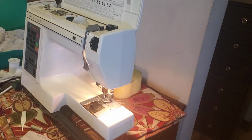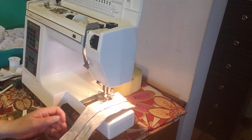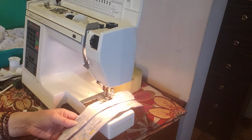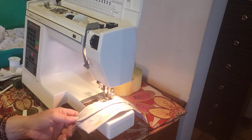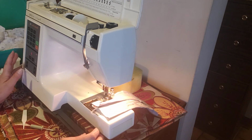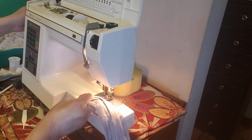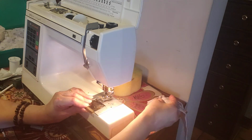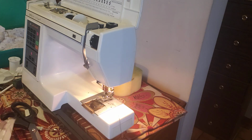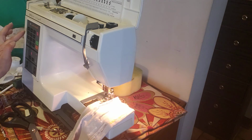Now we're going to try. Perfect. If you want the stitches longer, just make the stitch length longer. Six up. This is for where you're going to put the needle. If we want the zigzag, we can go in here. It's number 15.